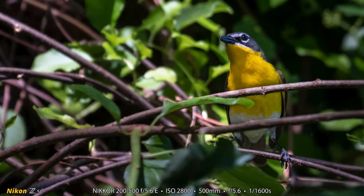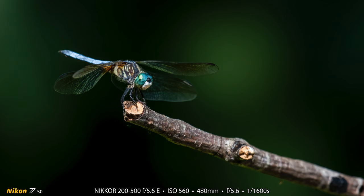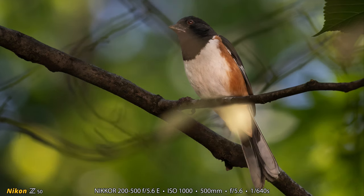You can stay in your car when you're working from there, which is really handy, and you can use your car as a blind. Here is another dragonfly that Heather photographed. You know, you don't need a macro lens to do dragonflies and butterflies — just as long as you have a telephoto lens with a fairly good minimum focus distance, it works really well. And Heather also got this photograph of an Eastern Towhee. This is a male. She's got some foreground bokeh, some foliage that was in the way, but it still turned out pretty nice.